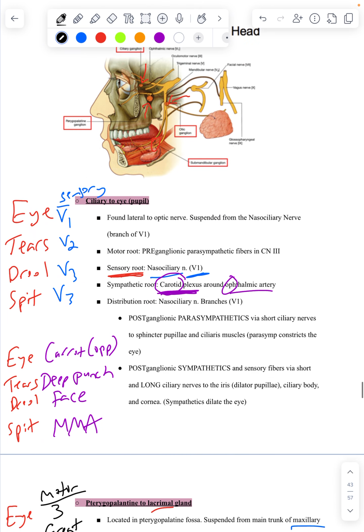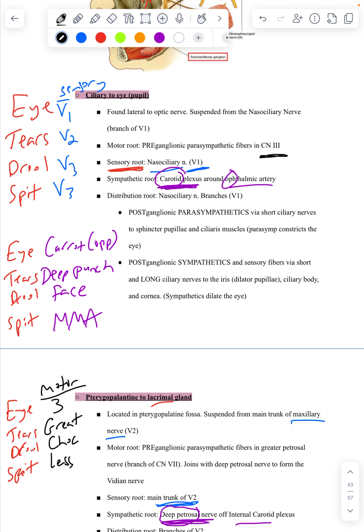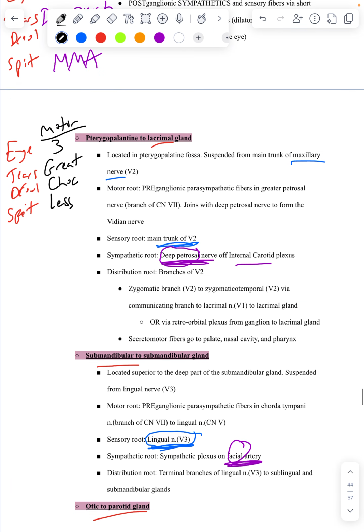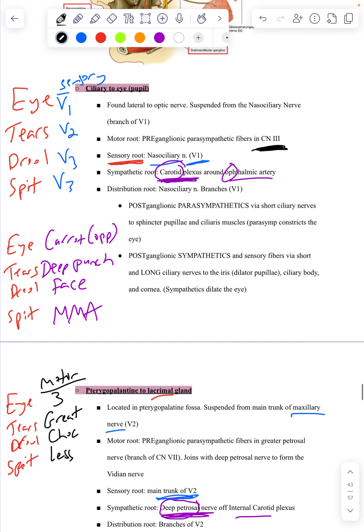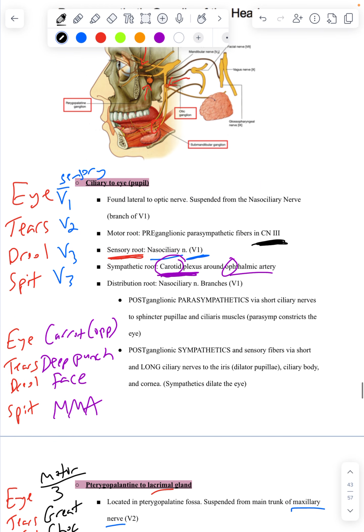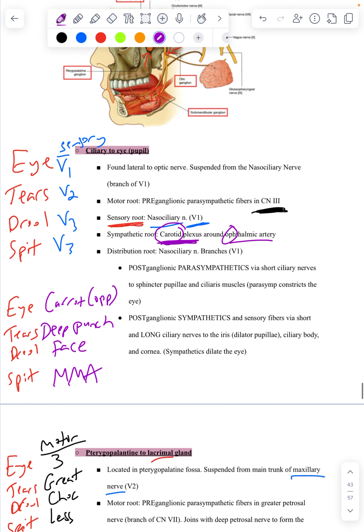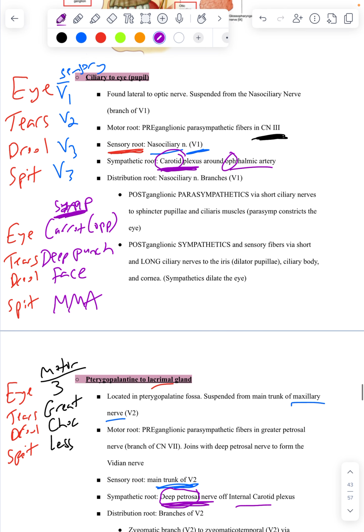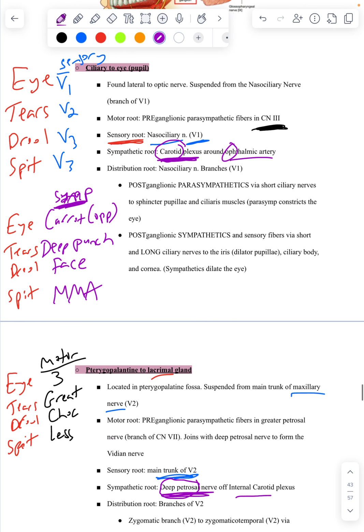So the motor for the I one is cranial nerve 3. And these are also all preganglionic parasympathetic, by the way. The way I remember that this stuff right here was sympathetic is because if someone's getting punched in the face, you're sympathetic towards them. Or empathetic if you want to be mean and whatever. But you're sympathetic, so that's how I remember if someone's getting punched, sympathetic. Then the motor one is the person trying to lose weight because they're moving. But motor, we said, is 3. So cranial nerve 3.